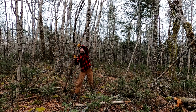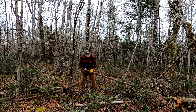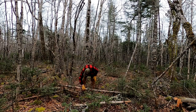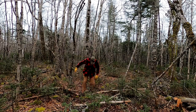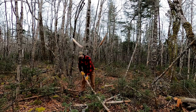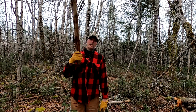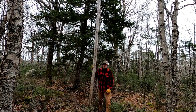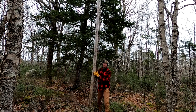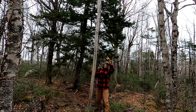Here's another three-incher. Can I get that down? What do you know? Do I need to baton it? Does it look like I need to baton it? Do I have superhuman strength? No, I don't. Am I into the inside of this thing where the dryer wood is? Yes, I am. Here's a nice old dead spruce, maybe five inches in diameter at the base. Can I take that down? You've got to look up when you're doing this because you don't know if the top's going to break off.